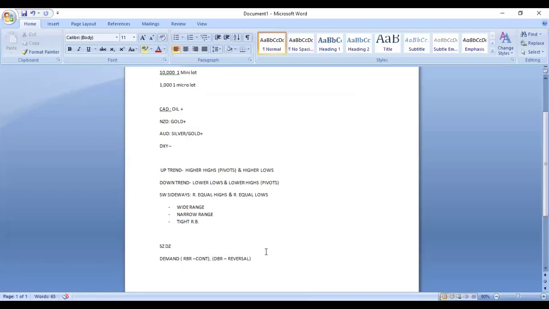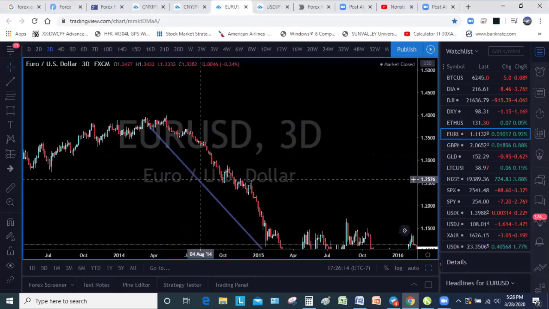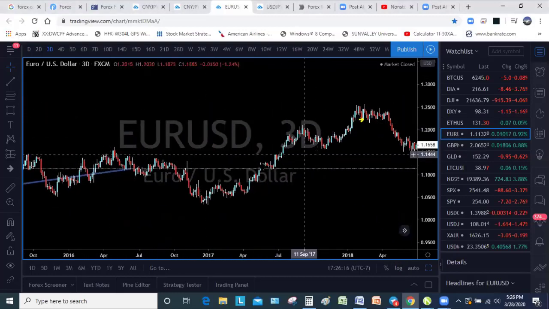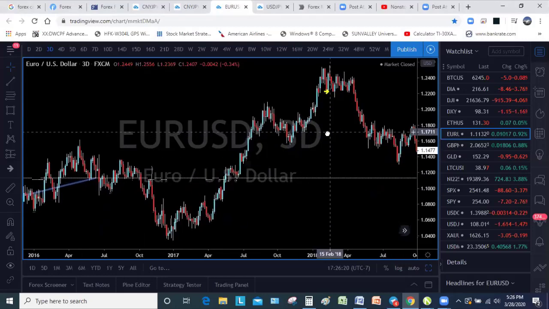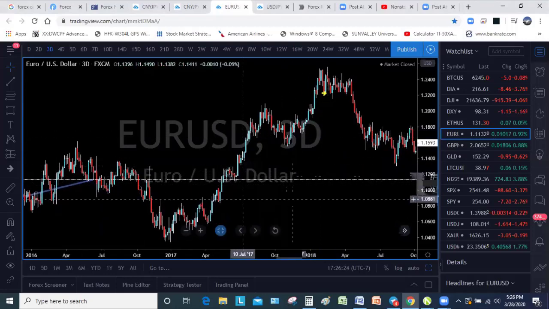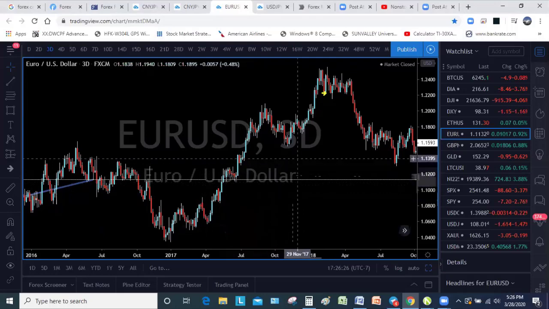So if you were looking at a pullback in a drop-based rally and it's in a continuation of a rally going up, let me give you some rules of thumb really quick, okay? Let's go back to our chart here. Yeah, because I get a little confused, that's something I'm practicing right now: the difference between pullbacks and reversals. No problem, no problem.